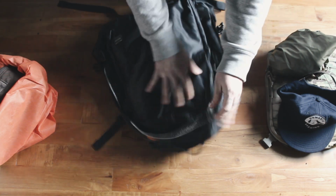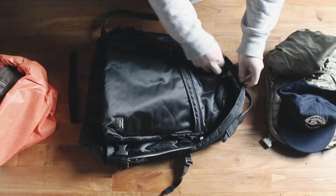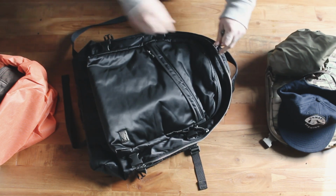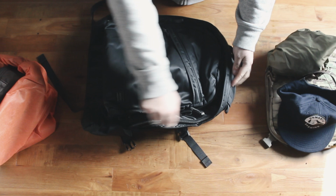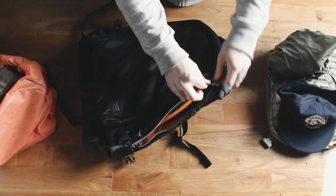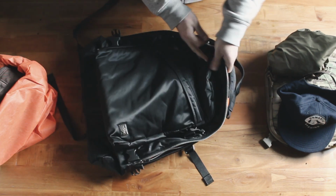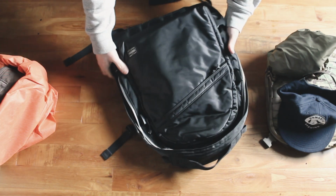But the issue also is that this bag is really floppy. Can you see how floppy that is? And when a bag doesn't have structure, the zippers tend not to flow. Now you can see mine is flowing now, of course, because it's broken in a little bit and because it's on camera. So you can see it just snagged there a little bit around that corner because it's floppy. And when you're paying like the amount of money that this bag costs, that would be annoying for some people.